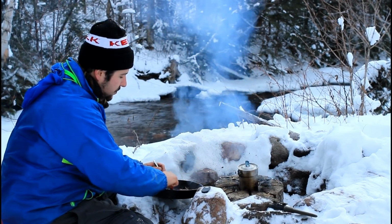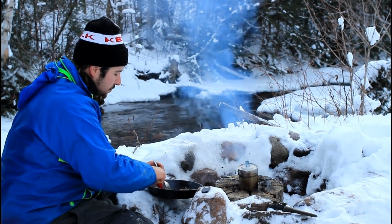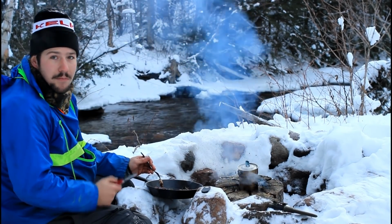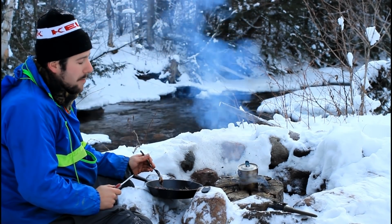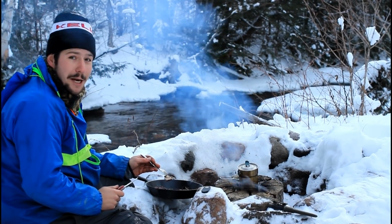One good thing to do is to know the signs of how people may be acting before they take their own lives or do something like that. You gotta take care of one another.